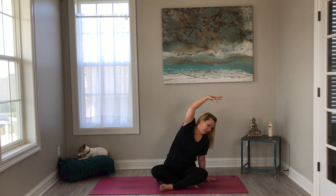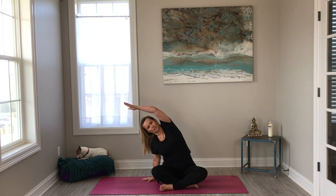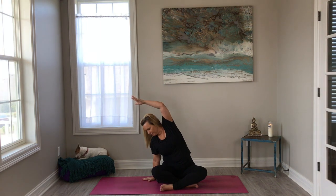And then we'll inhale, both arms reach up center. We'll go to the other side. The left hand finds the mat and we side bend. Take that moment, find your stretch, and then the elbow pulls back, the heart opens, maybe the gaze looks down. Beautiful. Gently rise up center so both arms reach up and then the arms will float down.